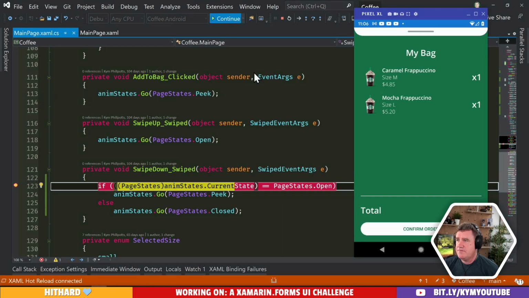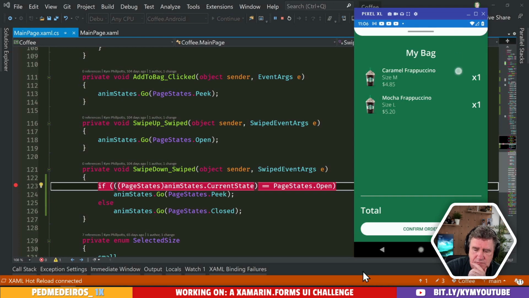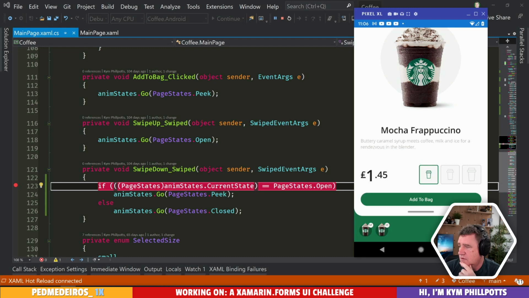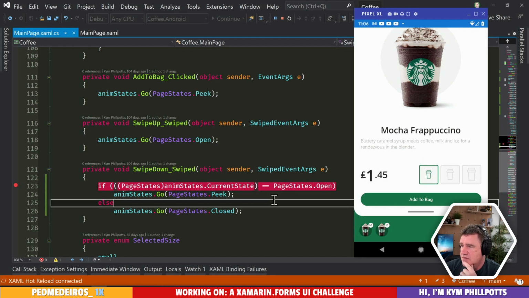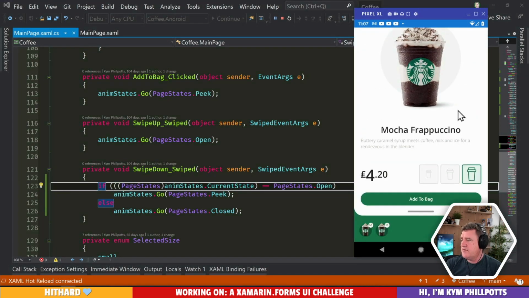Yeah, getting a swipe. It's kind of weird. I think it's a hot reload issue. Anyway, it doesn't really matter. I don't think we need to worry about that. Okay, so I think that's probably a pretty good starting point. Let's get rid of that breakpoint. Pretty good starting point for that.